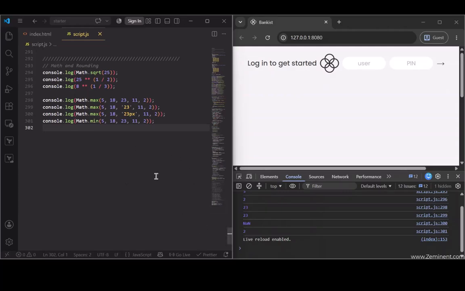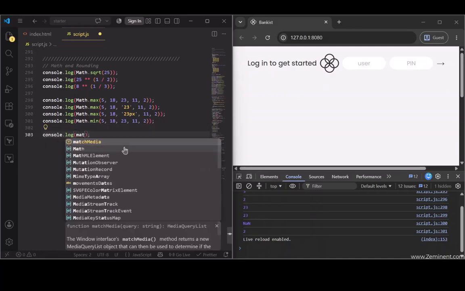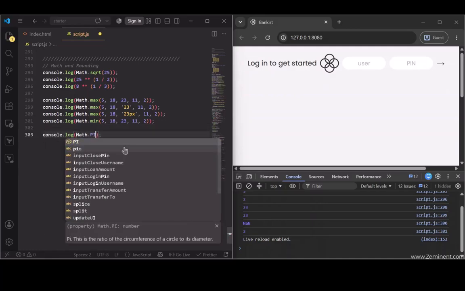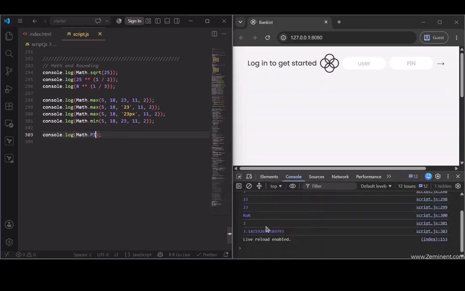Now besides these methods, there are also constants on the Math object, on the Math namespace. For example, if you want to calculate the area of a circle with a radius of 10 pixels, we would do it using Math.PI. So console.log Math.PI. When we run this, you get the pi value.